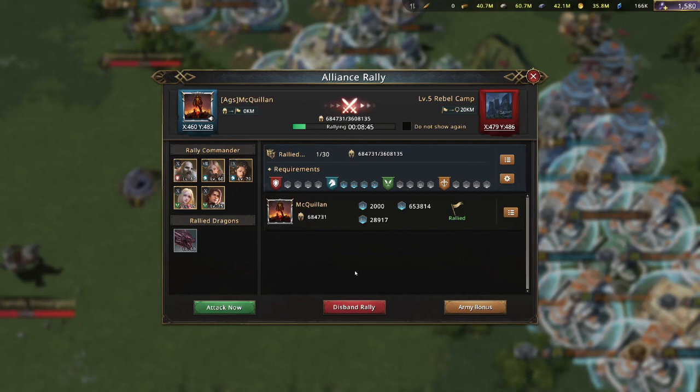So very simple, but like I said, you've got to be a certain amount of power to be able to do it. And you can see the rally size kind of matters as well. If you only have like 1 million rally size, you could probably still take a level 5 camp if your stats were okay. That's why sometimes the rally size is a decent stat to get, even if you're not a rally leader, something you could do.